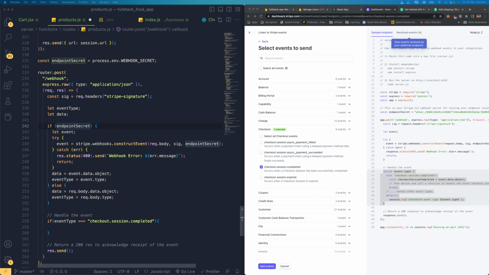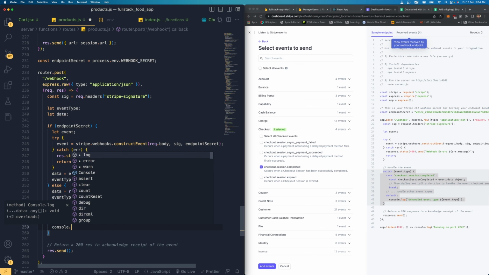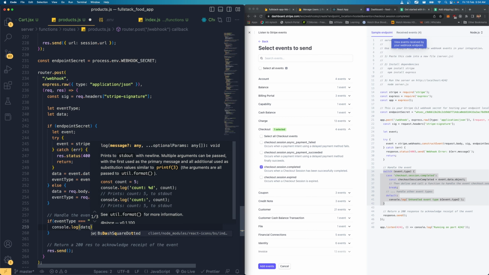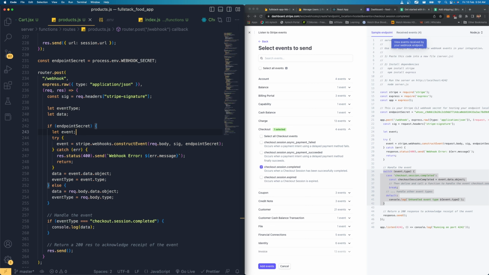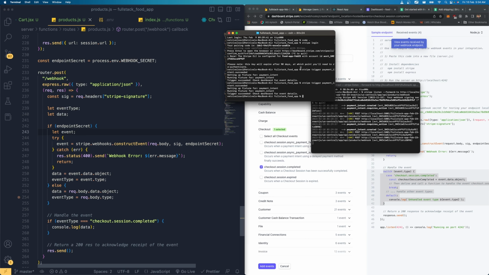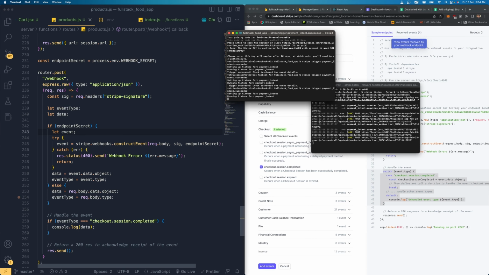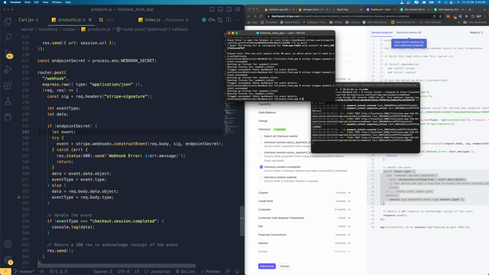Now, if this is being triggered, let's say console.log data. Save the changes. Now let's trigger the payment one more time.